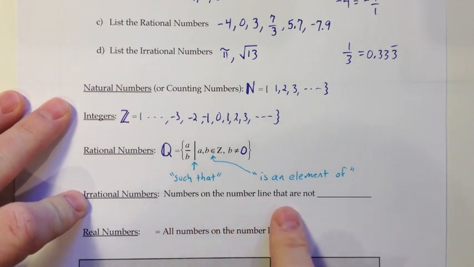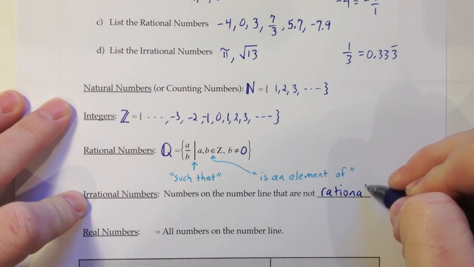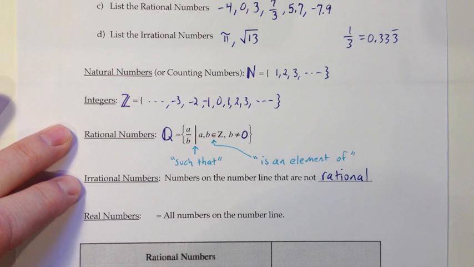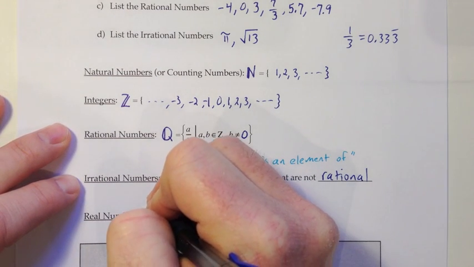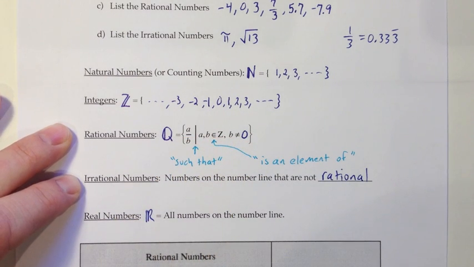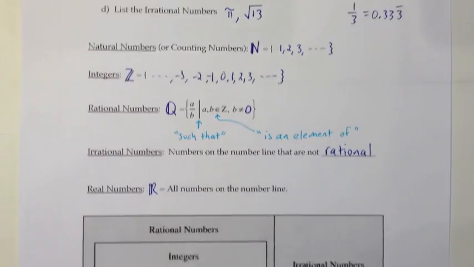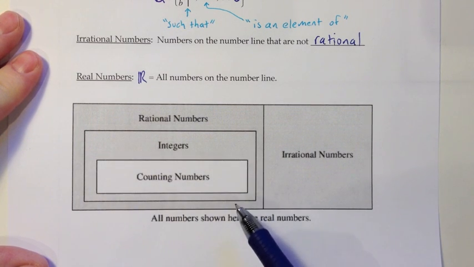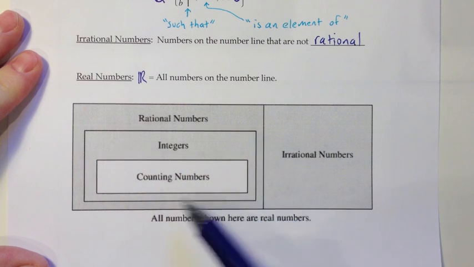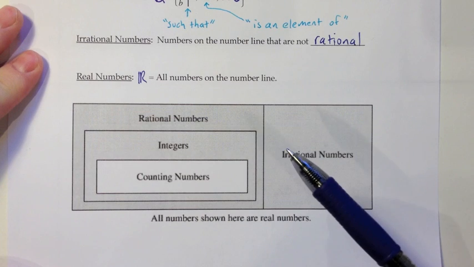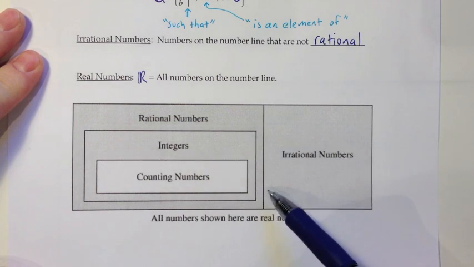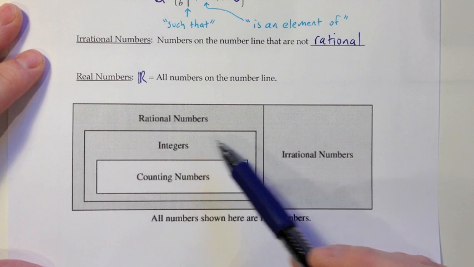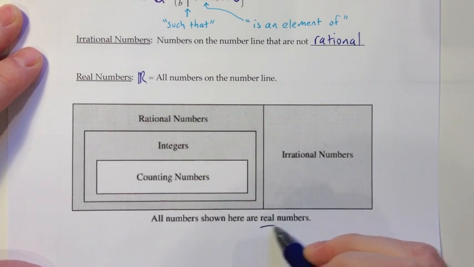And then let's go down here and define the irrational numbers and the real numbers. So irrational numbers are any numbers on the line that are not rational. And then the set of real numbers is taking the rational numbers and the irrational numbers and putting them all together, and that makes up all the numbers that are on a number line. For the real numbers, we use a capital R and again an extra line on the left vertical bar to kind of designate that as a special R, not just any old R. And then here's a picture of what we saw in this example. All of our counting numbers were integers, so we show the counting numbers being inside of that set of integers. And then every integer turned out to be a rational number, so we show that set of integers as being inside of the set of rational numbers. And then the irrational numbers are separate. So you've got your rational numbers and your irrational numbers, and they have nothing in common. There's no overlap between those two. But when you put them all together, the rationals together with the irrationals, then you have all the numbers that are on the number line, or all of the real numbers.